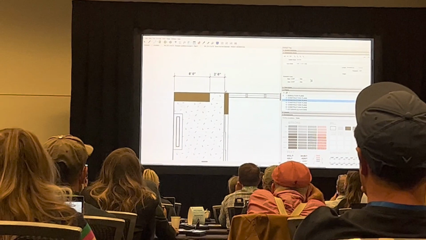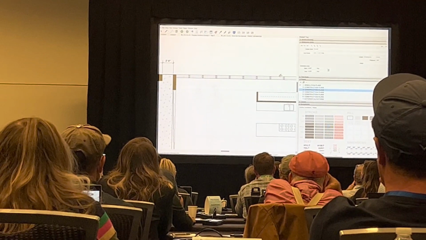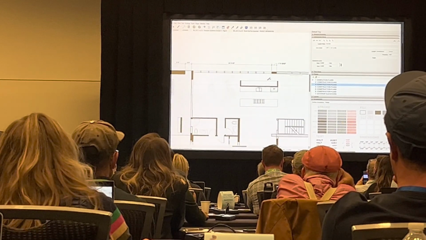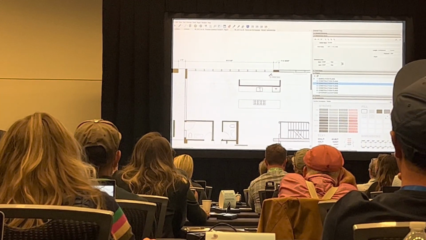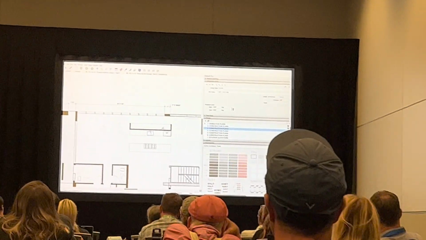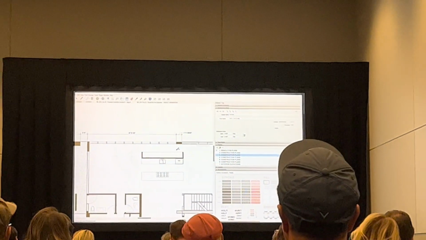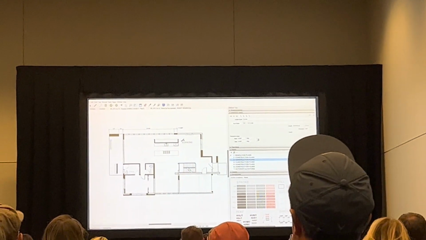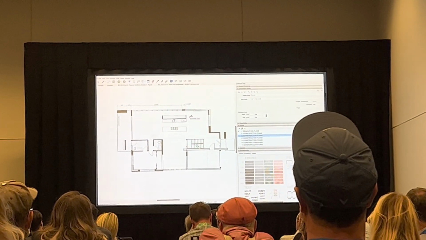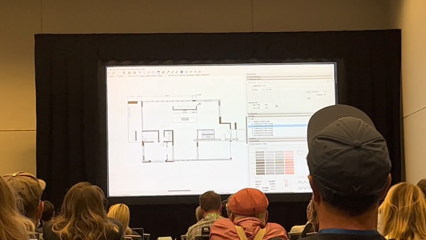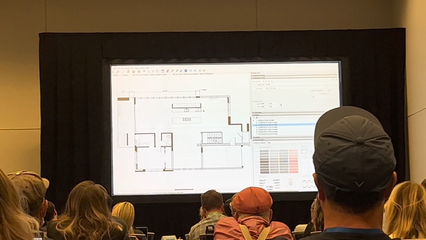You can double click to continue a string. So if you just want to march along here, double click. That's what I love about Layout. It's such a simple drafting tool, and I'm given full control over the way things look. I also like that it looks like a drawing when I'm working on it. That makes much more sense to me than CAD. I was pretty good at CAD, but having everything in different colors was a little bit much.